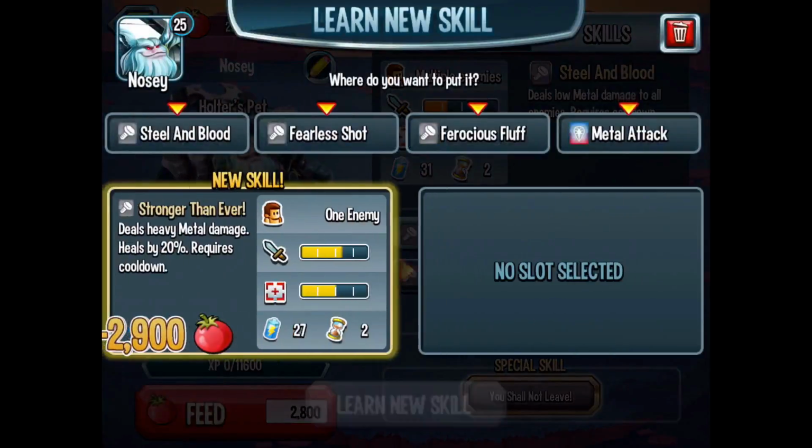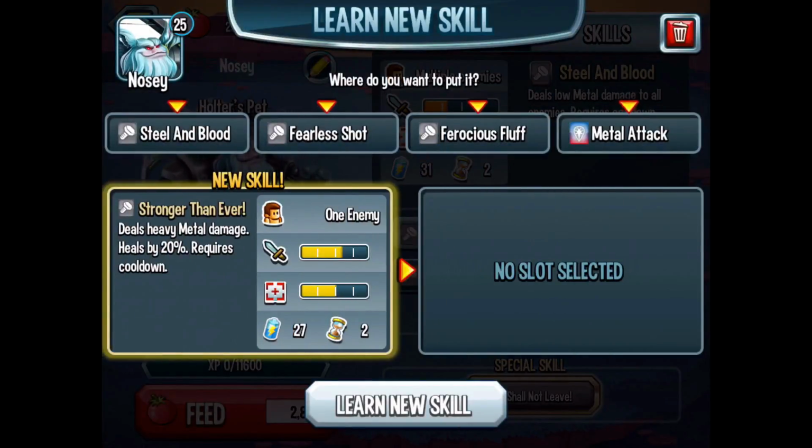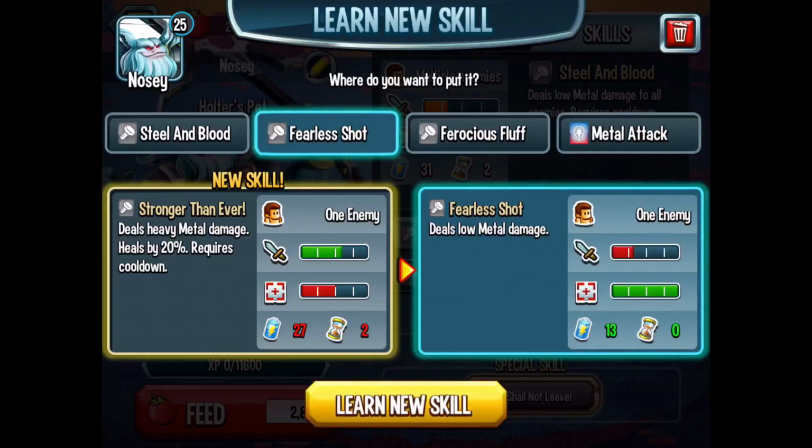And level 25 in his final form. Stronger than ever. Deals heavy metal damage. Heals by 20%. Okay, that's going to be his... I think that's his big hit, although he might have a bigger one. So I'm going to put it right there.